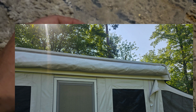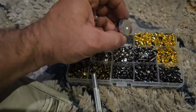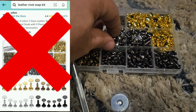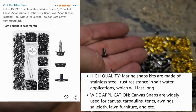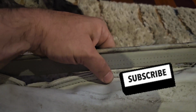Today I'm going to be showing you how to reattach the awning to the strip attachment on a pop-up camper. This is the kit that I bought. Don't buy it. After 2 weekends, it's already rusting. So instead, buy these marine snap kits that are rust-resistant steel. It's the same application. I'm going to show you how to do it.